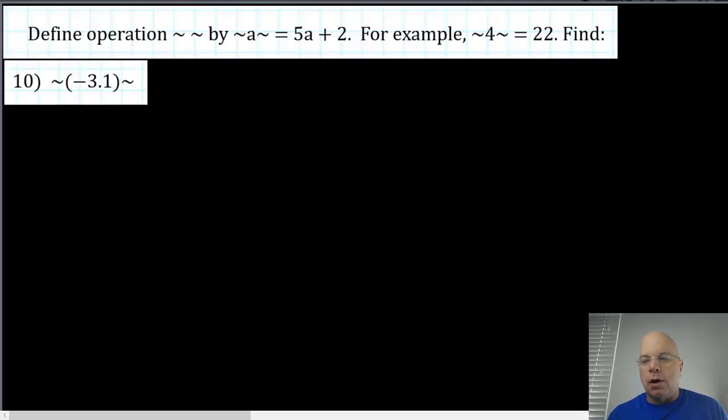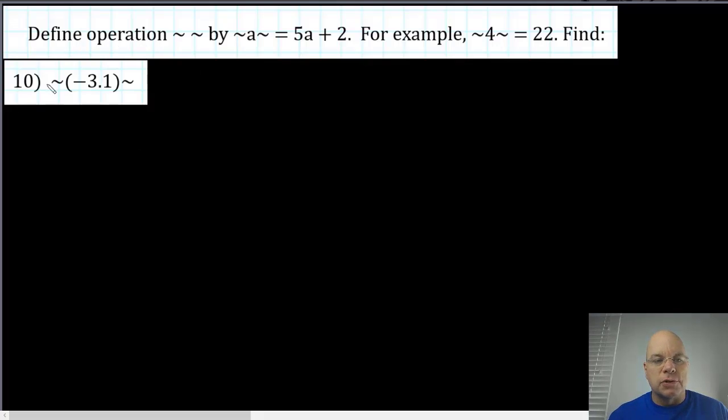A little detour in our work with three-dimensional geometry today to start to look at something called defined operations. These are basically fictitious operations that are defined within the problem, and then you evaluate the problem using the operation. These kinds of problems show up in standardized tests from time to time, and you'll see them on the SAT test, so it's a good opportunity to take a couple days and practice with them. They're kind of fun also.